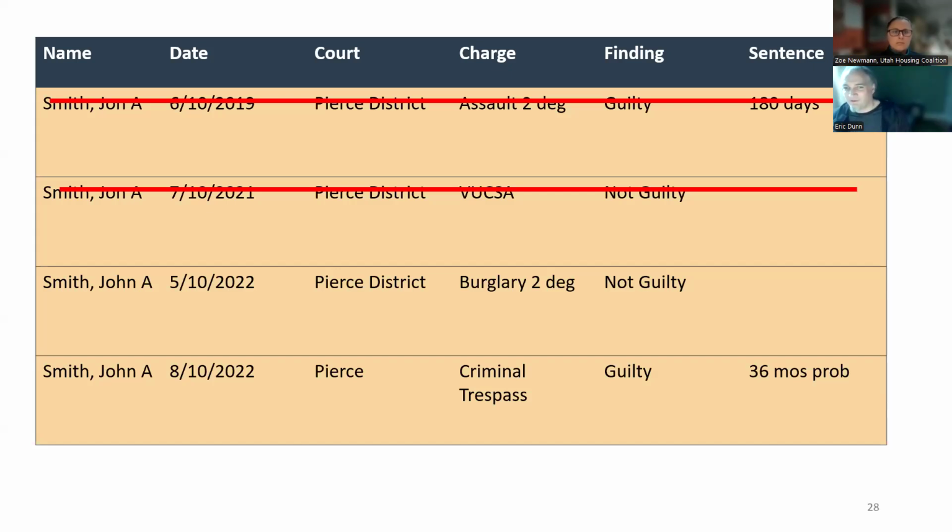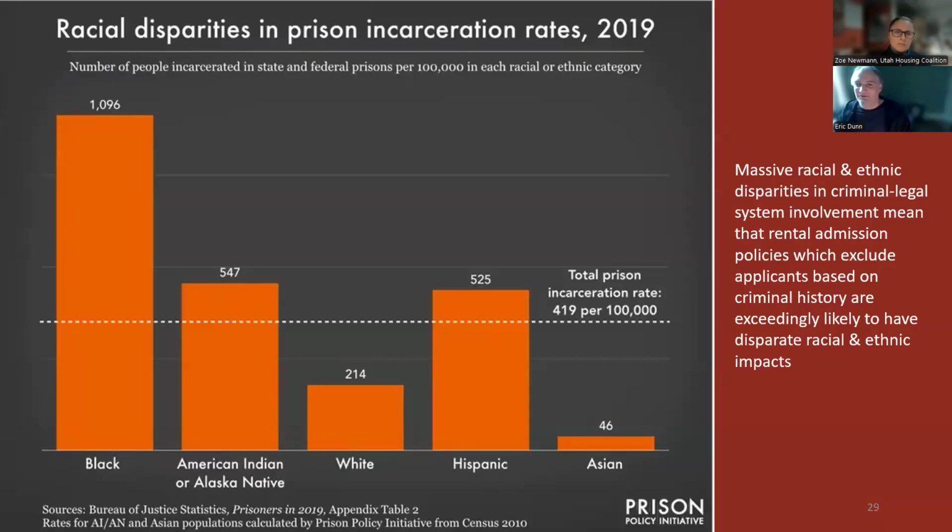Next, he's one of these people that had been arrested and charged with a more significant offense and then pleaded guilty to a lesser offense. So he was arrested and charged for burglary. Three months later, he pleaded guilty to criminal trespass. So he really should have just had this one offense. And would he have still gotten in with a fairly recent criminal trespass conviction? I don't know. Maybe, maybe not. But it's a lot easier to get in with just that than with this whole rap sheet. So you can see the kind of role that these errors play.